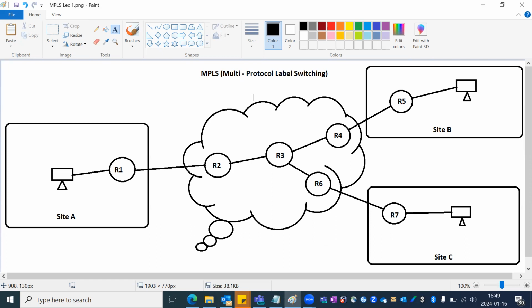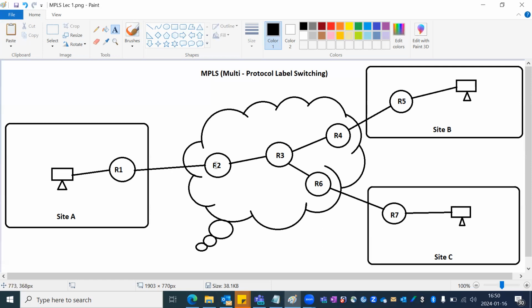All of you have heard about IP switching. In every network scenario, we say IP switching, like when R1 sends a packet to R2. R1 sends an IP packet to R2, and then R2 looks up its routing table and checks whether the destination IP address is present in its routing table or not. If it finds it, then it sends it to R3.